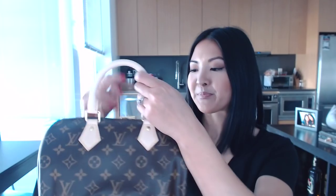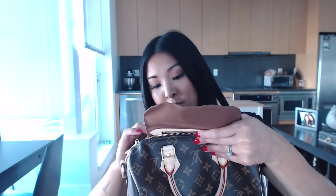Yes. The girl that was helping me, she was super cute, and she said she's been working there for 9 months and this is the first Speedy that she has seen that is actually made in France. They're usually made in the US or Spain. So to get one that was made in France, that's so awesome. And the other thing is, it was just made, if I'm correct. Let me just open it up. Okay, it was made in the 7th week of 2018. So that means it is now what, March 16th, because spring break just started. So it was literally just made. I'm so super excited.